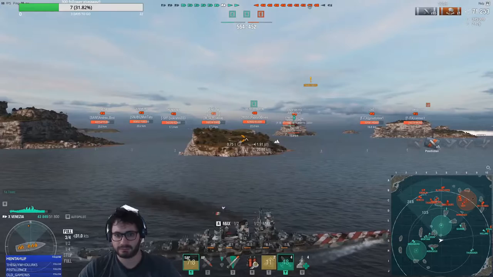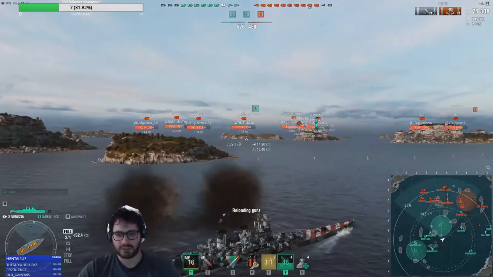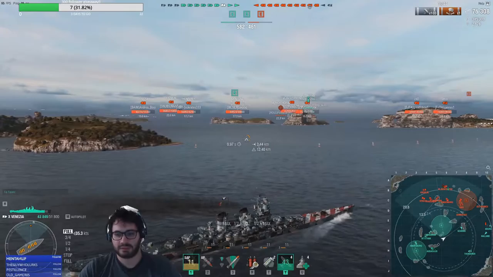There we go. This is the first talent, Desperate Resistance, which gives you 10% more duration on your consumables. You can achieve this one by scoring at least 100 main battery hits. This is the first Sansonetti talent that we just proc'd.